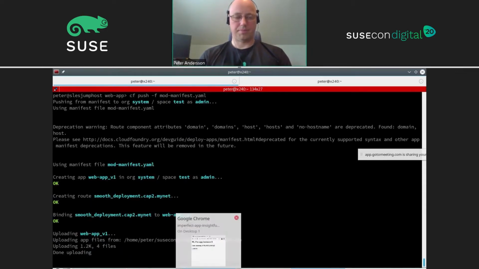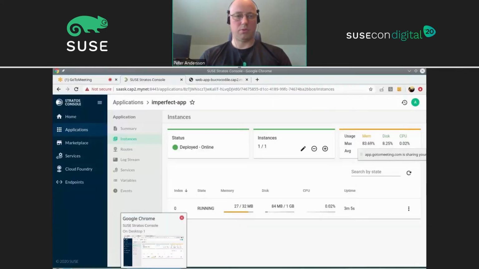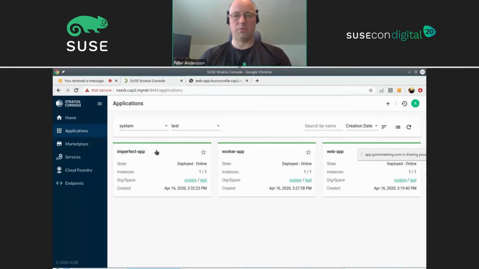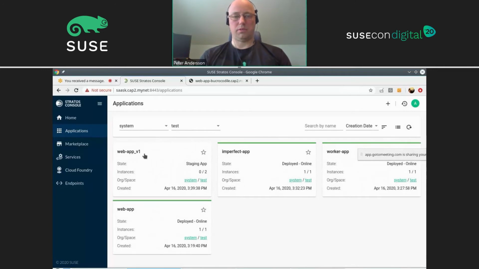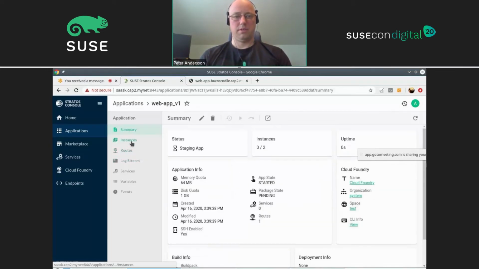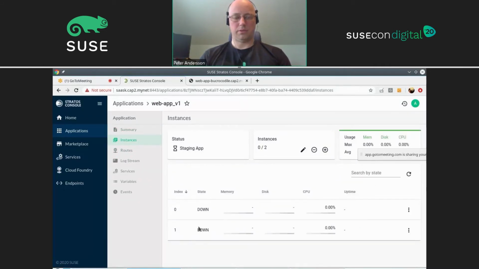So it starts that. If we go into Stratus, we can also see that it's deploying. So you can see here that it's not green yet. It started to deploy it. Look at the number of instances. So it's started 2, but they are not up and running yet.